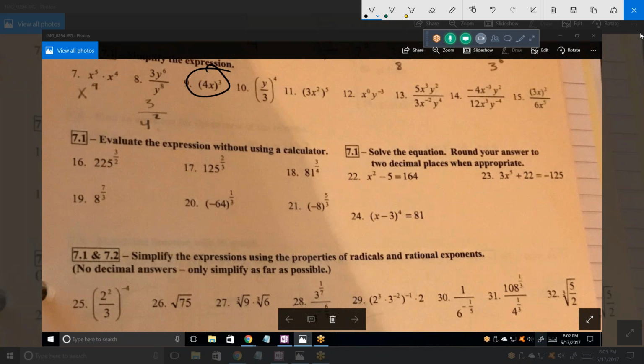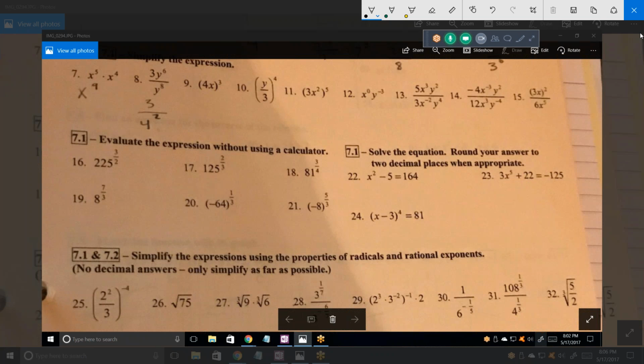About 12. So 12 would be xy to the negative third. What's x to the 0th power? Just one. Right. So it would just be that, that's it. But they want all the answers with positive exponents. So it'd be 1 over y to the third. Cool. I assume they do. Yeah, every school does, right. To make sure you know how to handle the negative exponents.